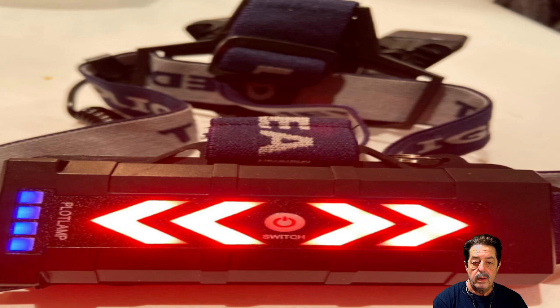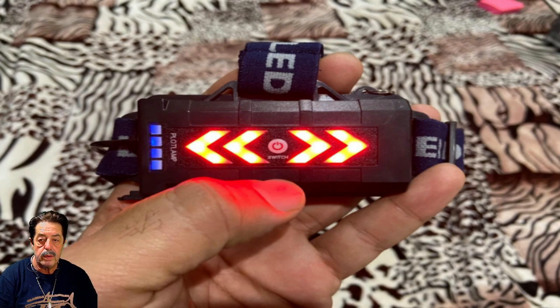Okay, so here's the photo, and over on the far left, it'll show you where your power is in terms of charging. But the point here is this, when the switch is on, it's lighting up red like that. And like I said, it's a safety feature. Okay, so here we are, and it's showing you when it's lit up in red if you want to turn it on at night because you're out cycling or walking the dog or something. And this is what it does. Nice safety feature. But anyway, I wanted to give you a picture with the lights on so you could see it.